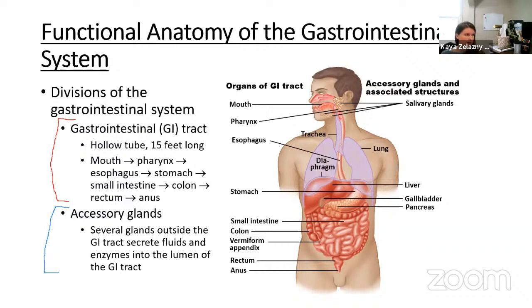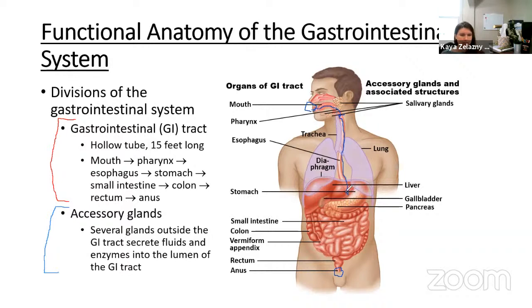But we can trace the basic flow of food. We have a hollow tube going from the mouth to the anus. So we have an entrance and we have an exit, and food follows a very specific path. Food goes in through your mouth, through the oral cavity, into your pharynx or your throat. Then it travels through the muscular esophagus, which runs behind your trachea, so behind your respiratory system. It travels all the way through the thorax, entering behind the diaphragm into the stomach.